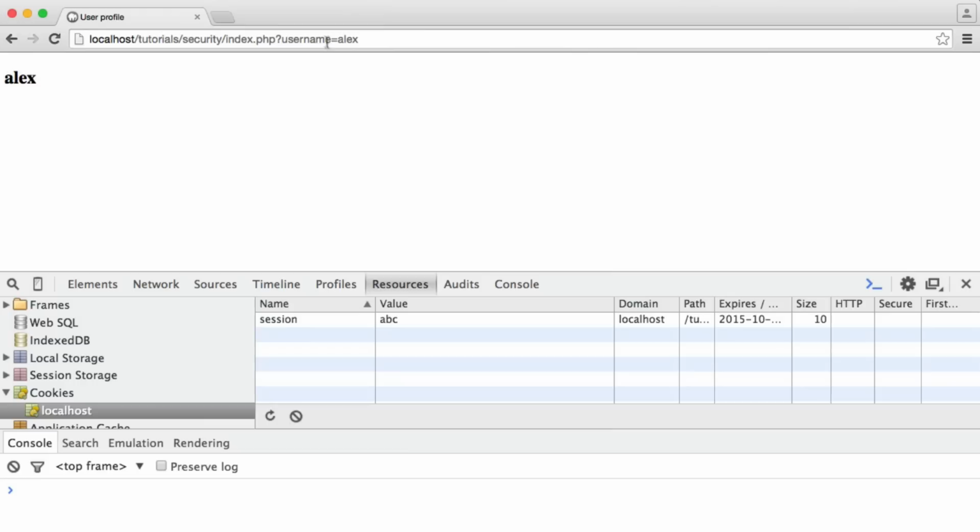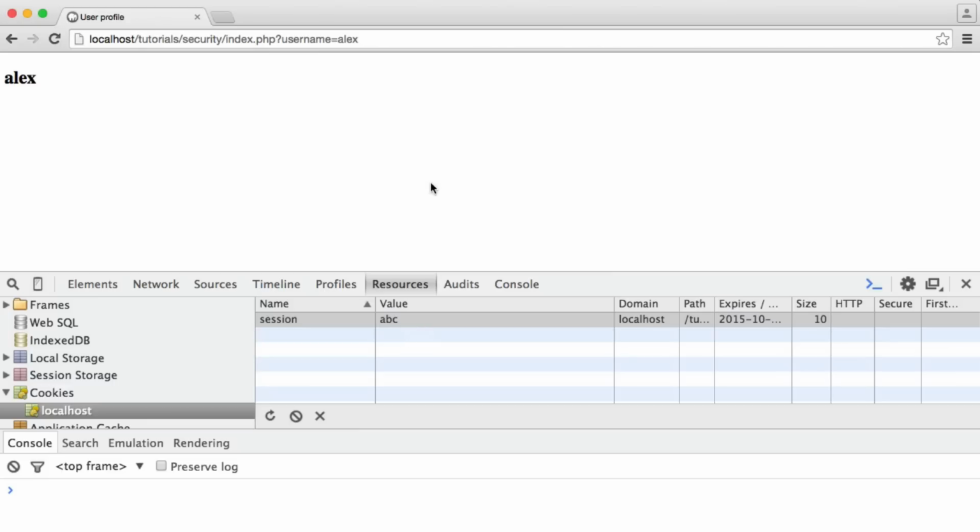If you are following along, you should now see this session in here with this value. This would only be visible to the user who's actually visiting your website. This would be a hashed value or a completely randomly generated value, a long value, if it was generated securely. So we have this value. We're going to assume that ABC is a value that, if stolen by an attacker, could be used to authenticate a user. So we don't want this to be shared by anyone.